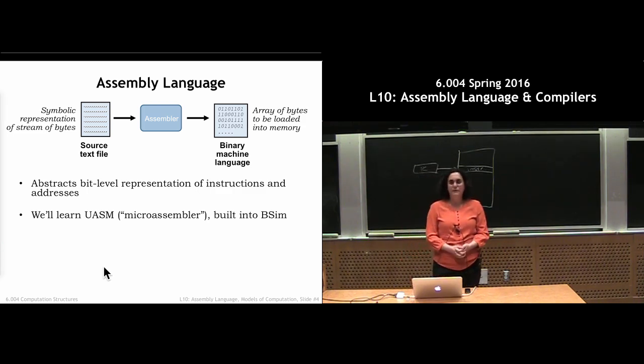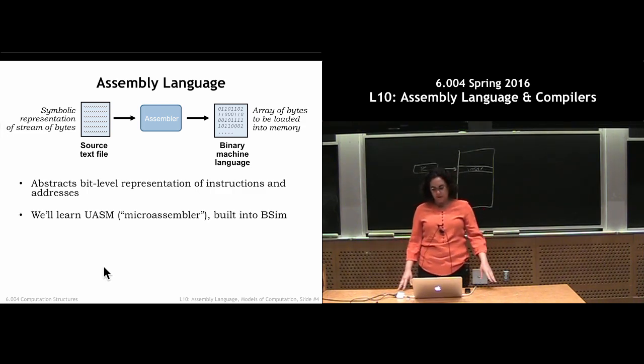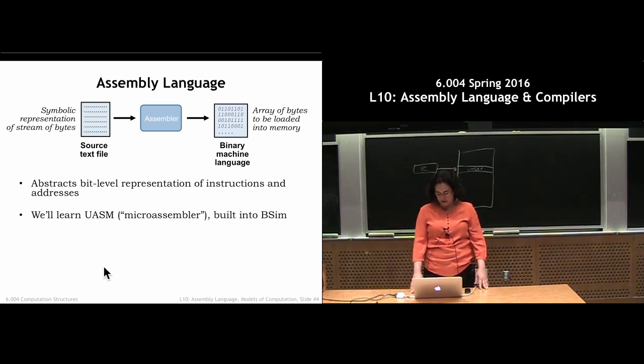All right, so today we're going to learn about the UASM, or microassembler, which is built into BSIM, which is our simulator for the beta. And we'll go into the details of some enhancements that it has on top of the basic functionality that make it a little bit easier to code in this assembler.